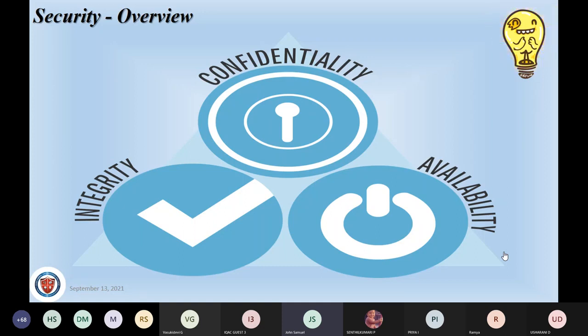So these three play a very important role in the area of security. If any one of these is violated, then the entire security is violated. That means we are a victim of a particular attack or our device is under attack. So we have to address this. Based on this, I showed the statistics. Either any one of the properties or all three may be affected.